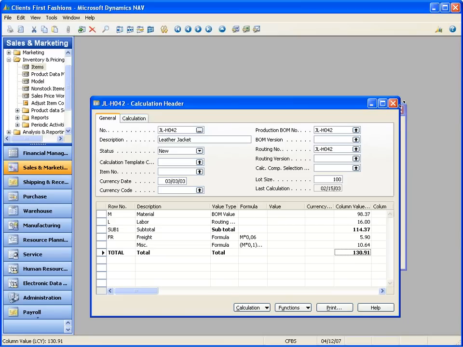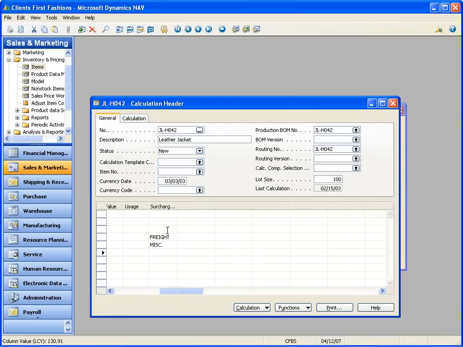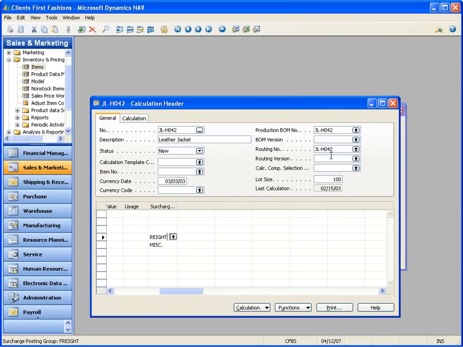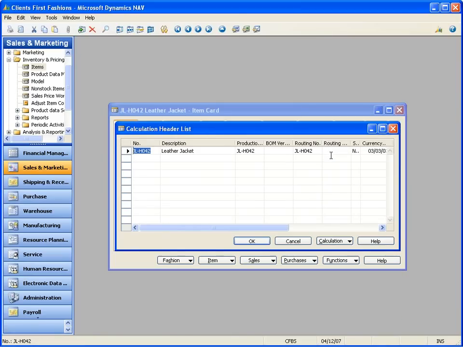And we can create multiple calculation headers associated with managing these cost rollups. As I scroll across, these formulas have a surcharge code, freight and miscellaneous. If I look at this freight surcharge, you'll notice there's a GL account linked. When I receive this product in, the system can accrue, based on user configuration, freight and miscellaneous costs, and as many surcharge groups as you choose to construct, and book those to the general ledger to give me more accurate cost accruals, as I might not receive those freight bills for some time, or it could be quite challenging to allocate the exact freight.